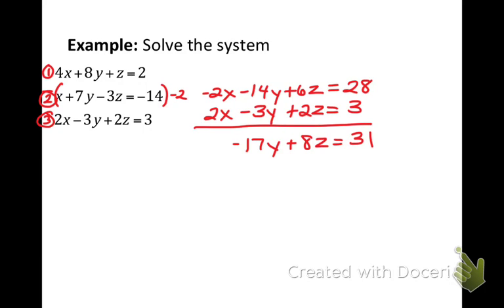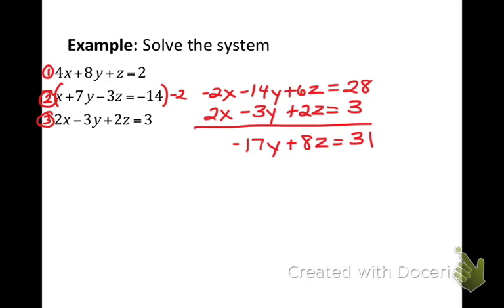Okay, well now I have an equation with just 2 variables, which is good, because I know how to solve that. So now I need to get another equation. When I have 2 unknowns, I need 2 equations, so I need to get a second one. I used line 2 and line 3. The only other one I haven't used yet is line 1. So now I need to use line 1 to get rid of my x.